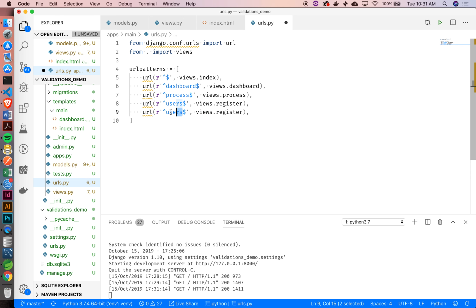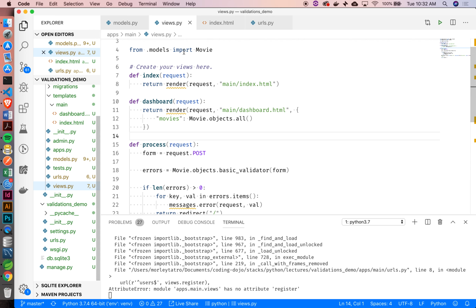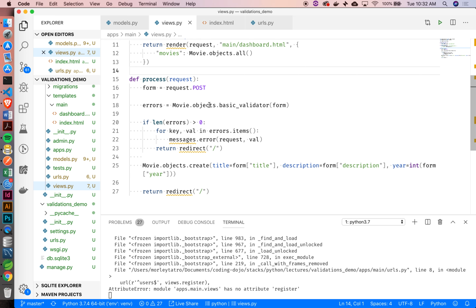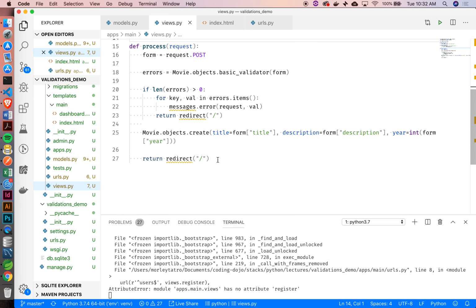And then down here we'll have another one for login, and then we'll have that views.login. Okay, cool. So we don't have anything in our views, and you can see that we're actually getting an error down here, right? It has no attribute register, because we haven't yet created that function. All right, let's create it down here.